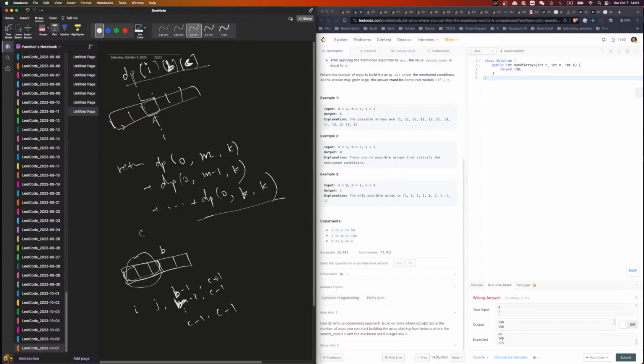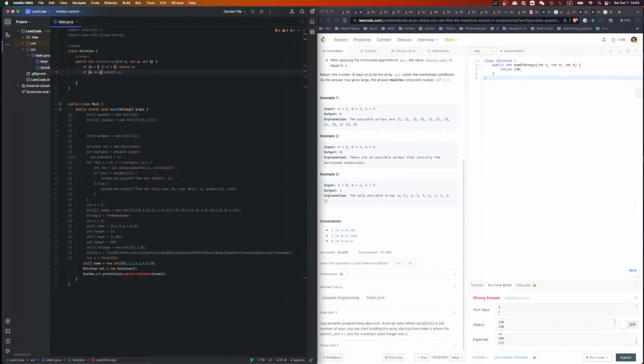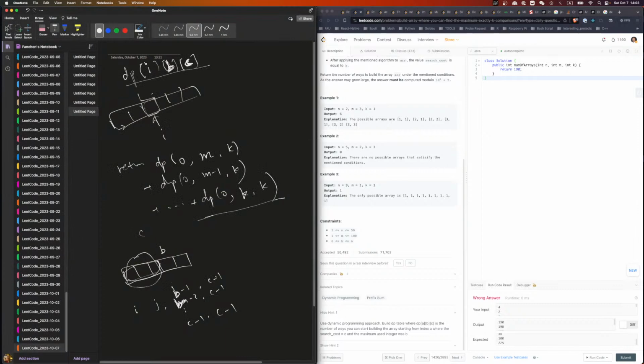Because n is equal to k. That's not true. N is equal to k does not signify anything. That's not what we want.